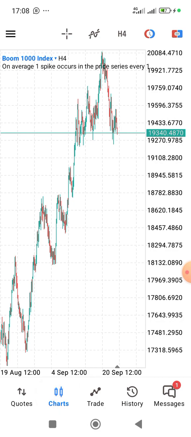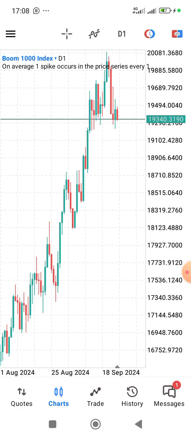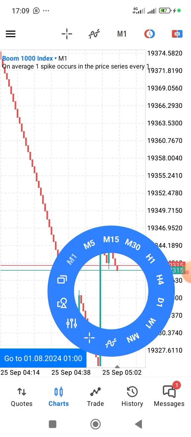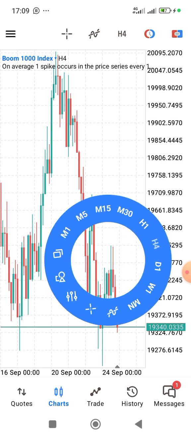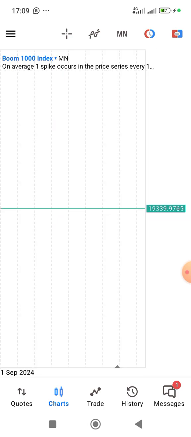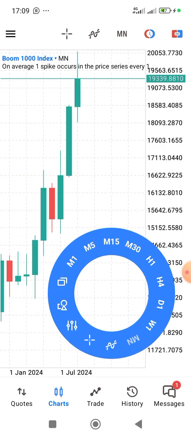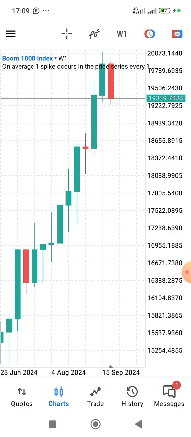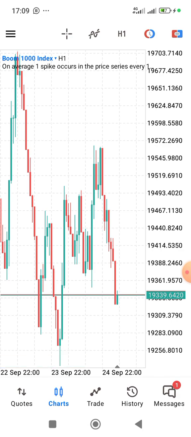So now we come here, which is the charts. On this chart, we can decide to select the time frames. Remember we have the 1 minute time frame down to the 5 minutes time frame, 1 hour, the H4, and we also have the monthly time frame. The monthly time frame takes a little bit of time to load, but okay, good. It has loaded. So this is the monthly time frame, and this is the weekly time frame. Understanding that is not really what we are here for. We are here to understand the lowest lot size for each of these markets.